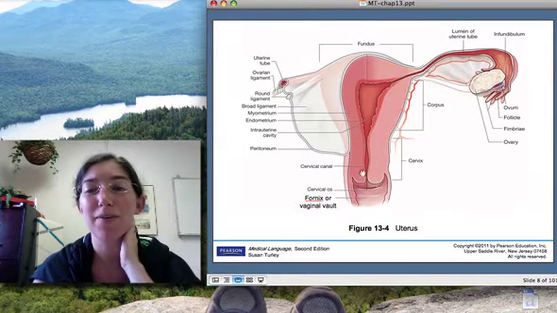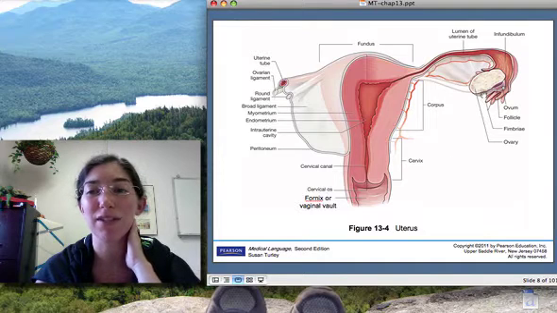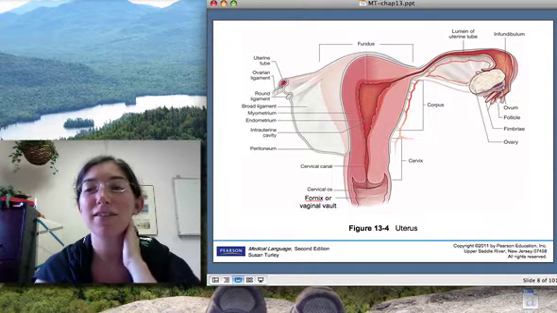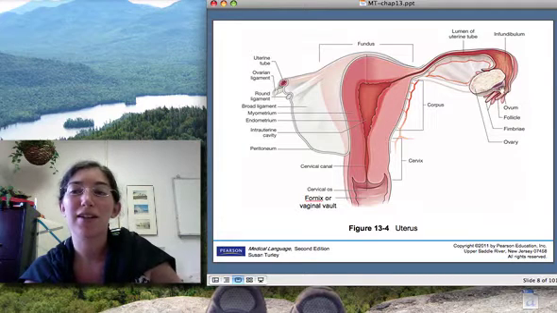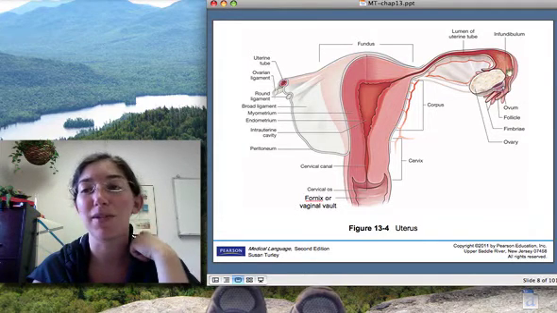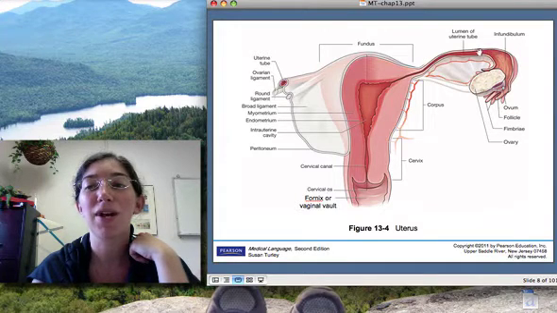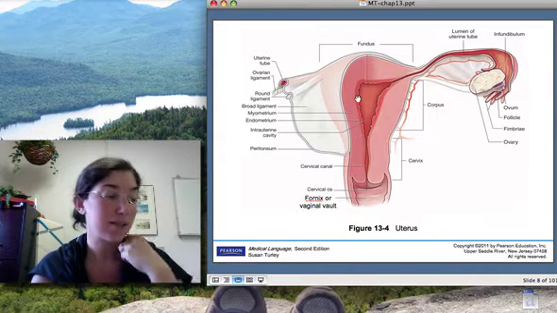So here's yet another picture. There's a lot of different views here of the reproductive system. Here you can see the ovary and this mature ovum about to be released, and the little fimbriae here that could easily help scoop that ovum into the infundibulum of the fallopian tube. And then the egg will travel down the lumen of the uterine tube into the uterus.